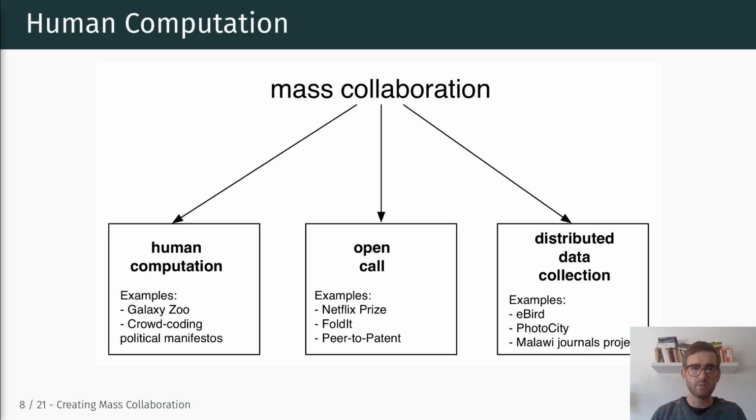There's another example that I'm going to talk about in a second in the political or social sciences, which is crowd coding political manifestos, which is usually done by experts, but this paper showed how non-expert human coders can basically achieve the same task but at a much larger scale and in a much faster and much more efficient way, right?